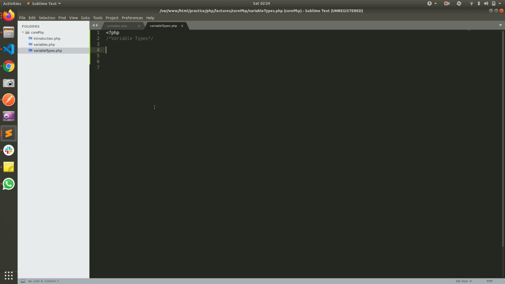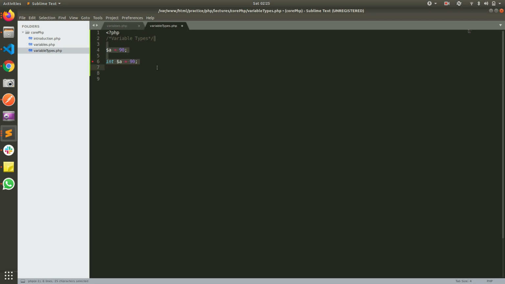What does it mean? It means if we are defining and declaring some variable, upon the value of the variable at runtime, PHP will decide the data type of it. We need not explicitly mention the data type in our program like we do in Java or other languages, like int $a = 19 in Java. So this is not the case in PHP.